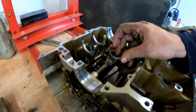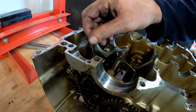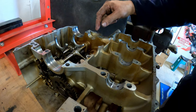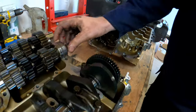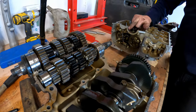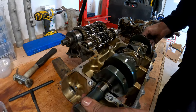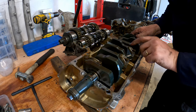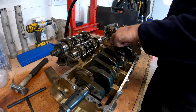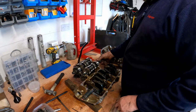The selector forks, there's none that are bent. There is spec for these, and that will obviously need to be observed. These have bearings that run in them, as you can see. There's bearings that run in these. So whilst they actually do look a bit scuffed, I'm not bothered about those. The crank looks really nice as well. I don't think there's any need for a regrind on that sucker, which is good news. Obviously, we haven't taken the con rods off yet, so we don't know what the big ends are like. But so far, so good.